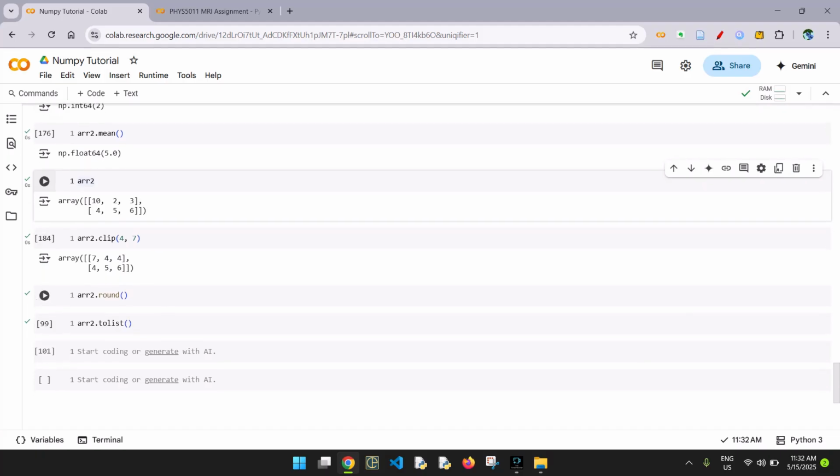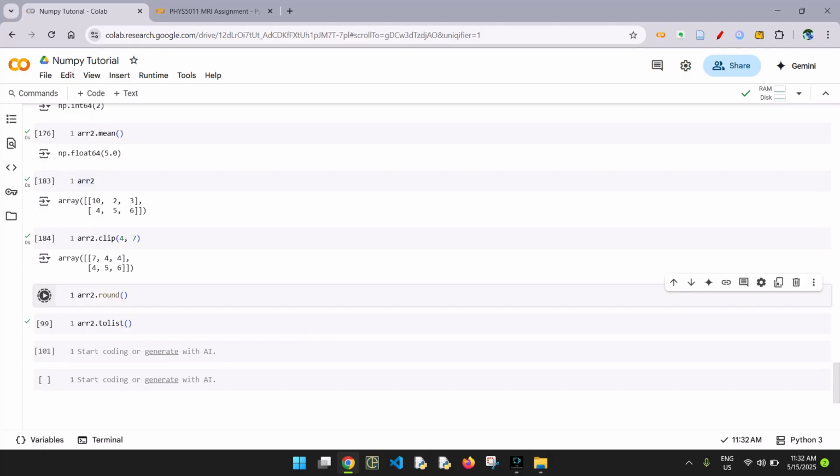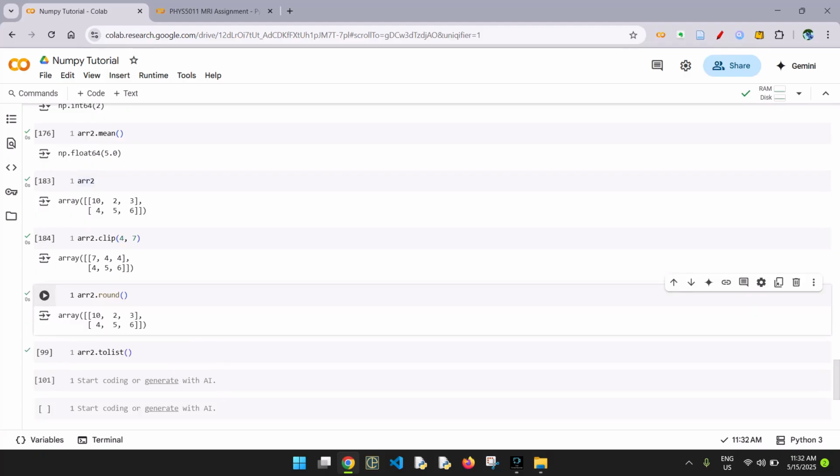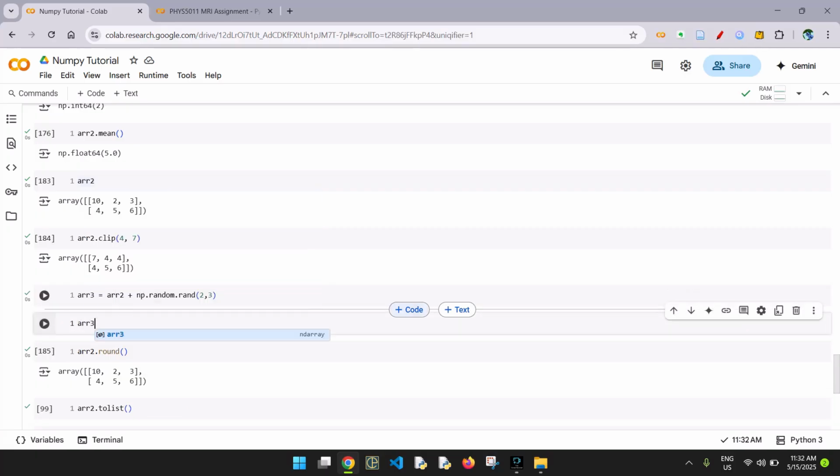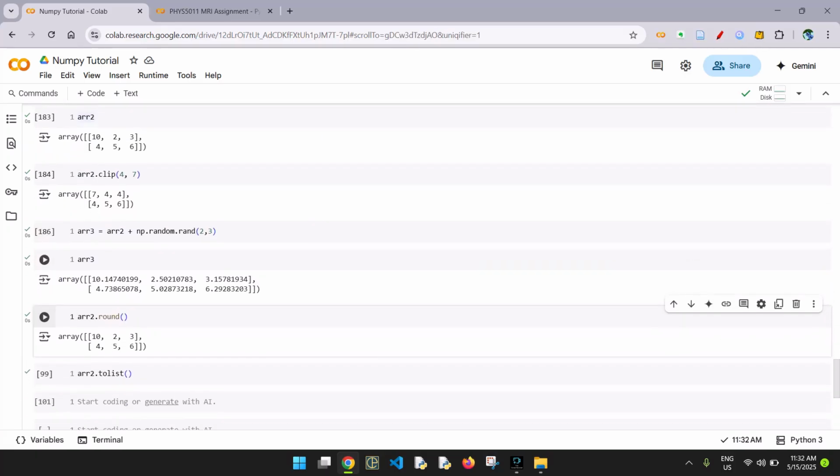Next one is round. So if you want to round something, in this case it's not very useful because it's already integer. Let's make it maybe plus np.random.rand 2 by 3. So arr3 should be a float.